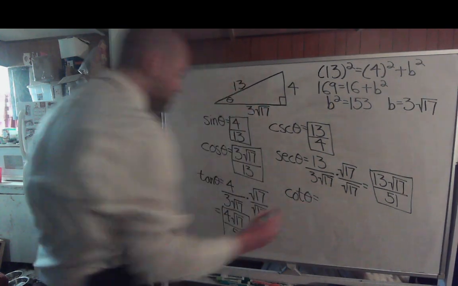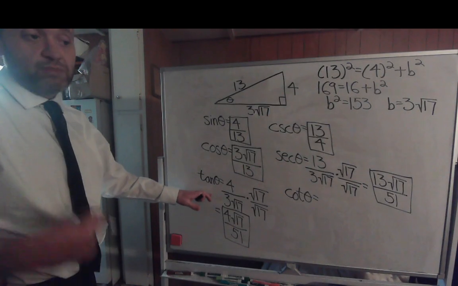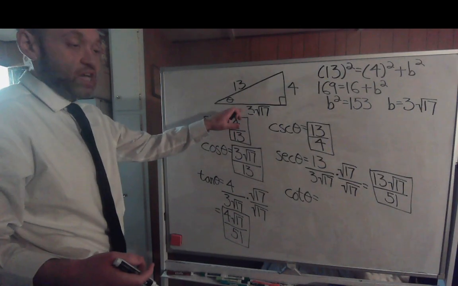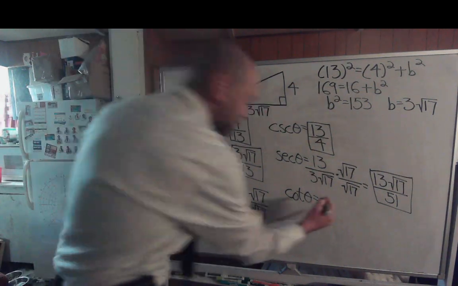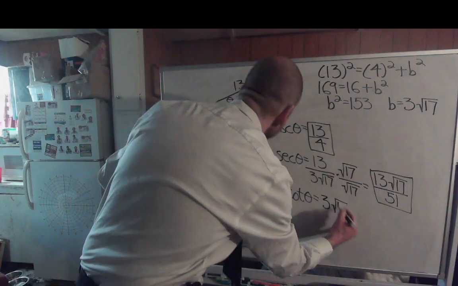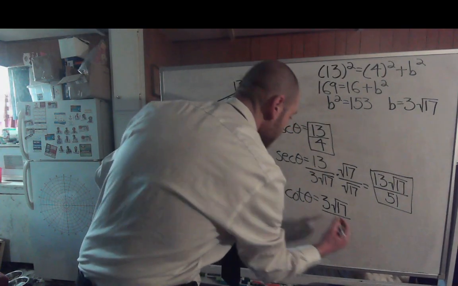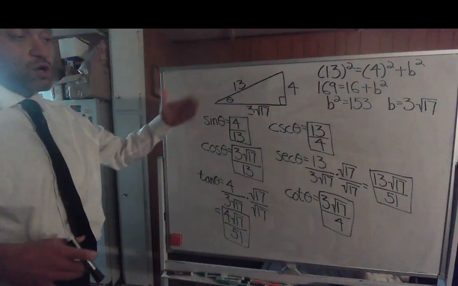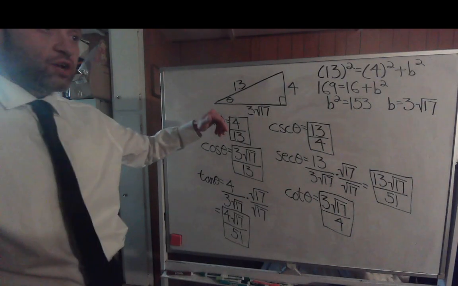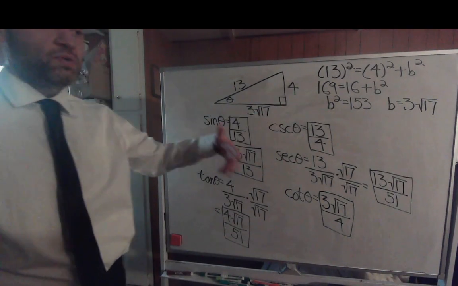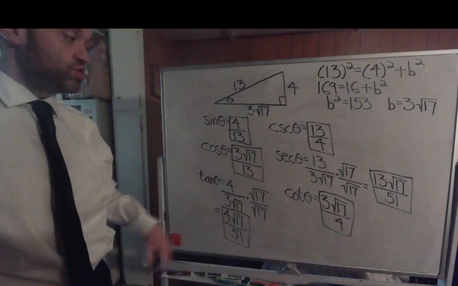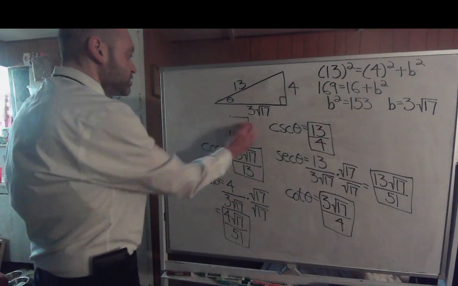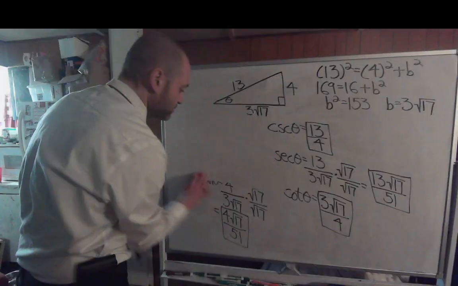And if you want, you can do the reciprocal of the tangent of theta, which means you'll have to rationalize again, or you can just know that it's simply the adjacent side over the opposite side. So that would give you 3 times the square root of 17 all over 4 for your cotangent of theta. So it helps to know how to do it both ways. If you just look at the triangle and know it's the adjacent over the opposite for the cotangent, or you could take the approach that it's the reciprocal of the value of the tangent. Either way. 2 more of these, then we got the special right triangles we're going to talk about.